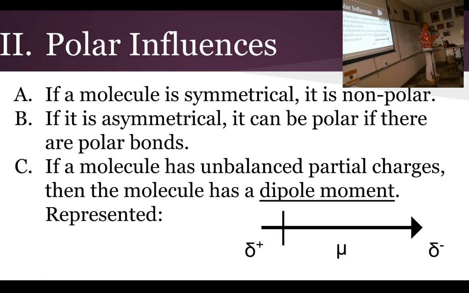A molecule can only be a polar molecule if it has polar bonds. That makes sense. You can't have bonds that are all uniformly the same distribution of electrons and have a polar molecule. The other thing you have to have for a polar molecule is an asymmetrical molecule. So if the molecule can be folded and everything along all the axes are the same, then the molecule is not polar, because even if individual bonds are pulling really hard, they're balanced on the other side of the molecule by other bonds pulling the opposite direction. So they cancel each other out with regard to charge. So in order for a molecule to be polar, it has to be asymmetrical and there have to be polar bonds. Okay? So some examples here.